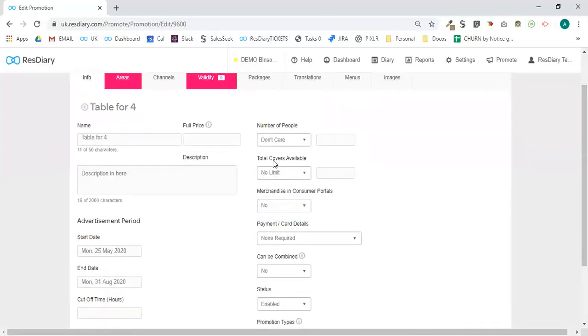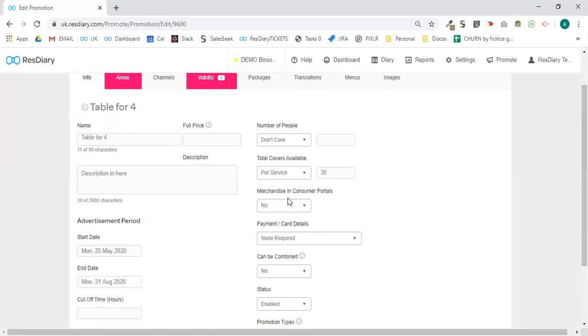You can also set up a total amount of covers, the maximum that can be booked for this, okay? Now, this is a good way if you're doing like a flash deal or maybe like the first 20 covers that book get a special offer. So you can actually set it up so maybe per day, 30 people is the maximum that can book this offer. Once it hits 30, it then goes back to your normal booking standards. So the customer won't be able to book the actual special offer. But it basically means that you can limit that to the maximum you want as well if you're doing an offer, or maybe it's a certain deal that you've got. But you can do it per day or per service.